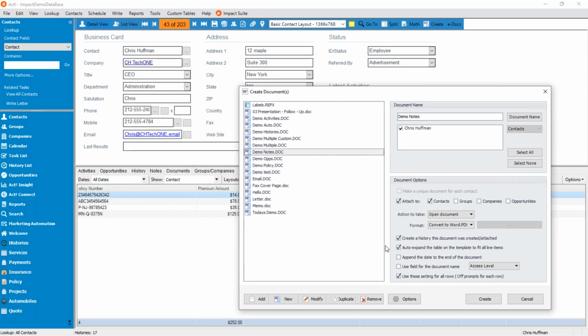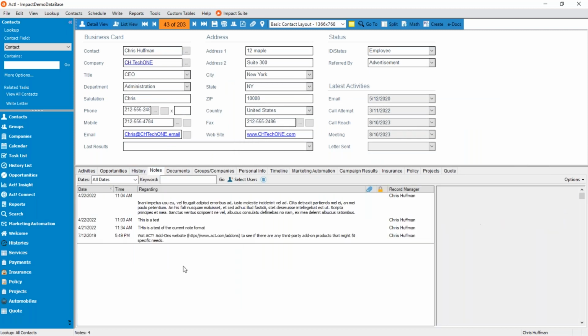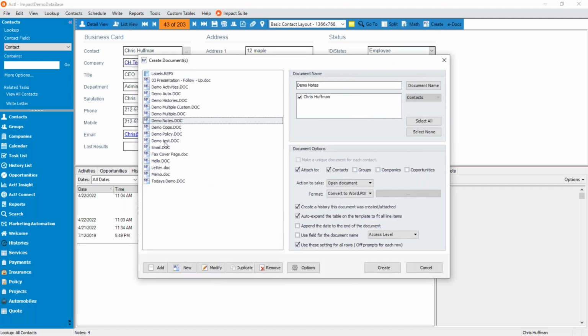our notes, right? So over here, I'm going to close this down here. Maybe I want a list of these notes on that Word document. One of the things we can do are notes on here. So let's click on create. I have a demo one called notes. Yeah, I had it highlighted already.